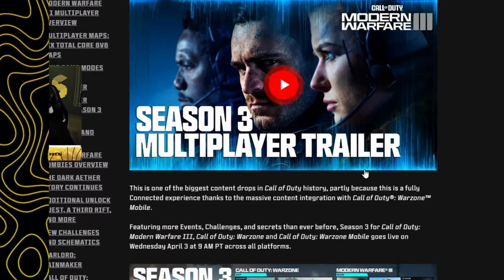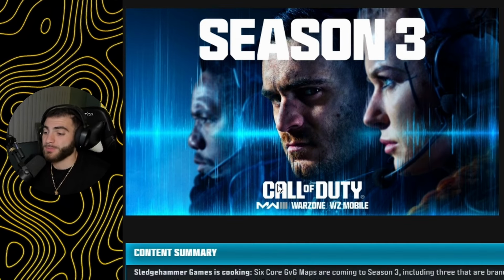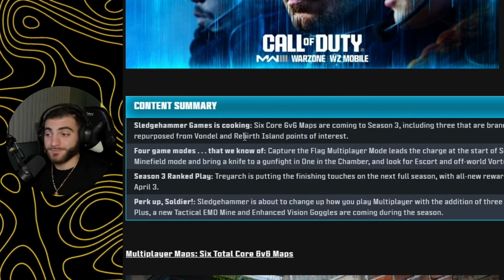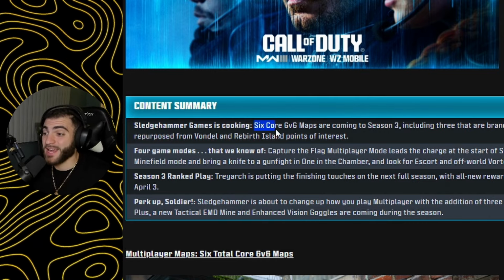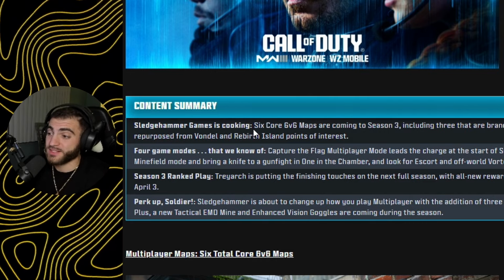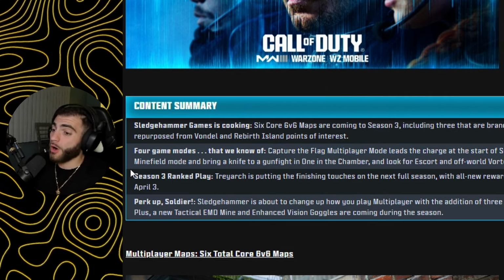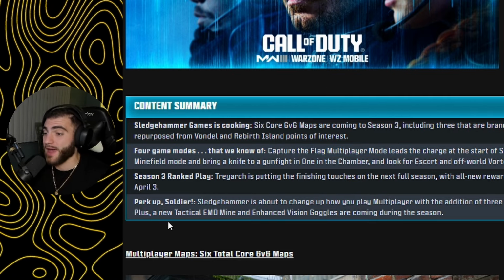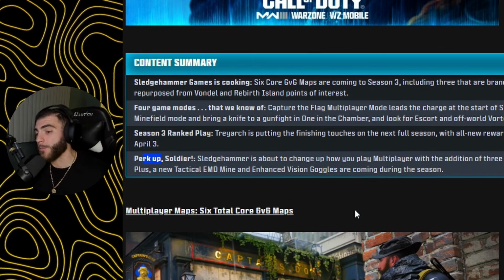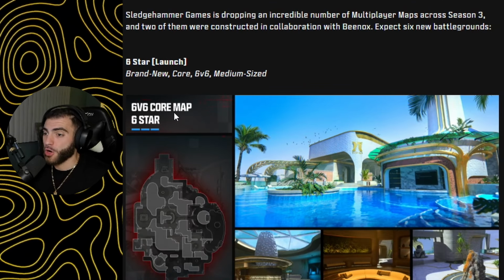We're going to be starting off with multiplayer and what's coming to Modern Warfare 3 multiplayer in Season 3. A little bit of a summary. Sledgehammer has made six, and that's a lot, six new core 6v6 maps that are coming to Season 3. Four new game modes. All new things when it comes to ranked play, and then some new perks, tacticals, and things of that nature.